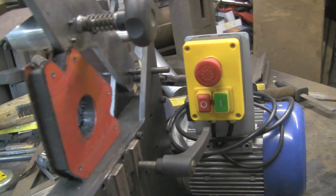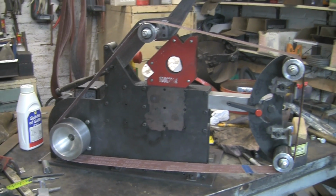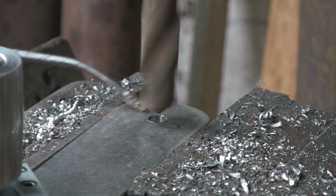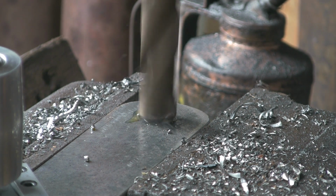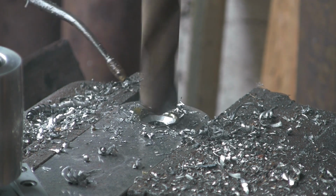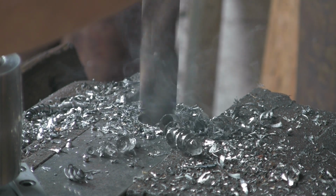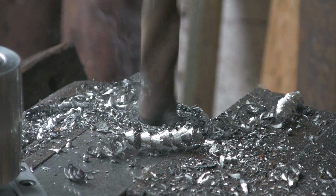So I think the next job is to try and drill the hole in that arm, big enough to take the bush. So I've got it up in the drill press. Got a big old drill. This is about 1/8 under 7/8. So it's basically 3/4. Because the bronze bush, the shoulder or the diameter is 7/8. Don't quite know why it was that size, but hey ho, doesn't matter. I've got a 7/8 drill, so I'm just putting this one in to sort of rough out the hole.